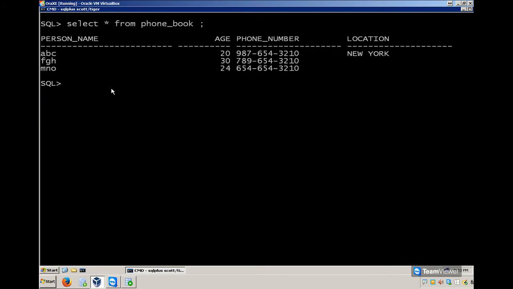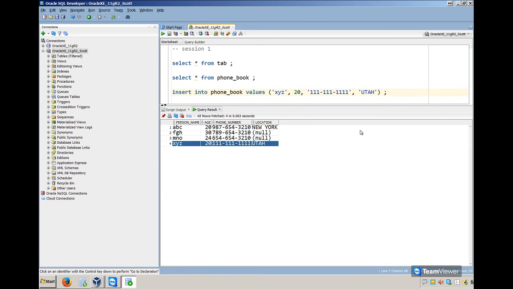Okay. What is happening is whatever inserts you do, whatever changes you do, even updates. Let's say, for example, I will change the age of everybody in this table. Let's say update phone book set age equal to 50 for all the users.